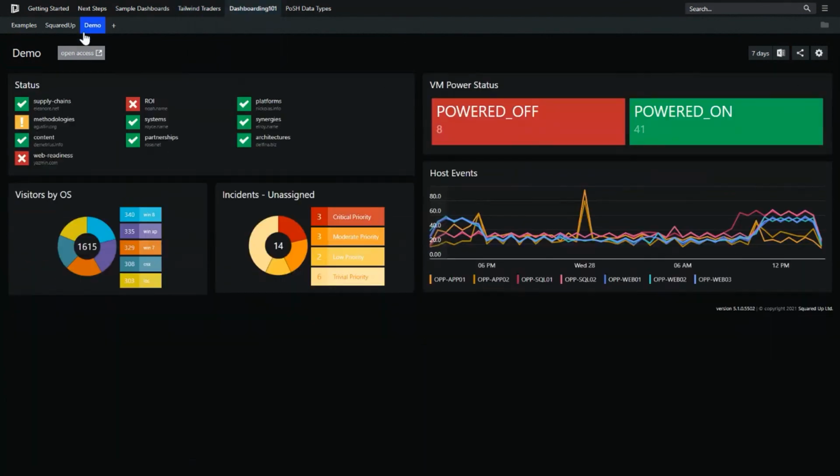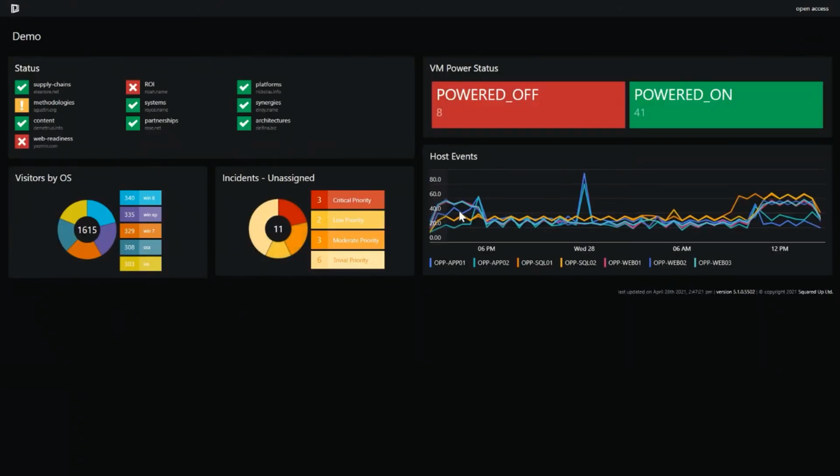And if I click the open access preview button up here, you'll see that it's still a dashboard that you can hover over the different elements. But you can then share that out to different users onto wall screens maybe, or embed it into your own intranet portal.